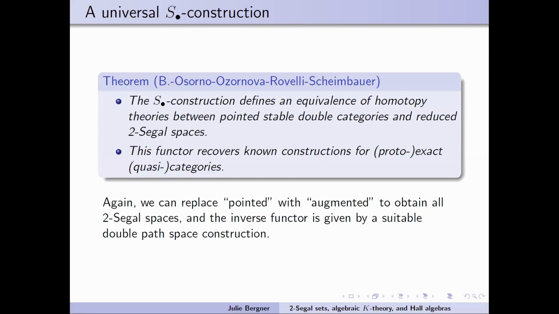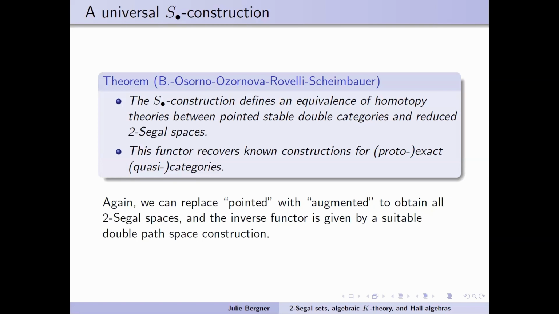And here, again, reduced would mean in a suitably homotopical sense. So X0 may not be literally a point, but it would be contractible. And, well, if you're going to go through all your trouble of abstracting things, you want to know that it's not something completely new. And so this in fact does recover S-dot constructions that we knew and loved before.